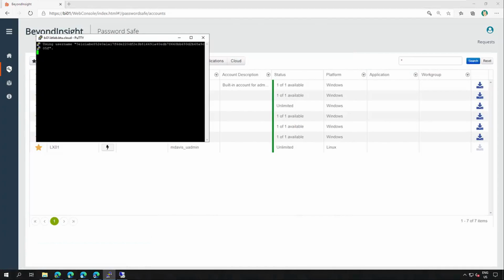And this is now connecting again via the BI server, passing across this session identifier, and that session identifier is identifying to password safe which privileged credential is going to be used and which target system we're going to connect to.